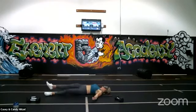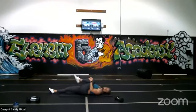And switch sides. Left knee into chest. Rotate that ankle both directions. Pull that knee across your body.